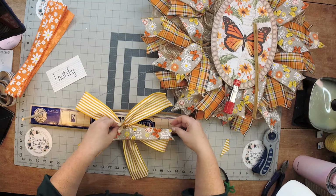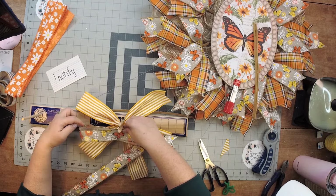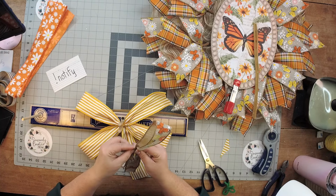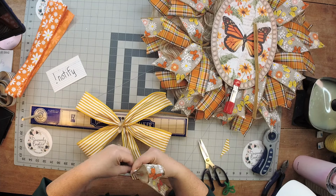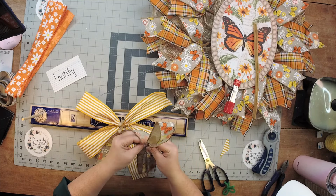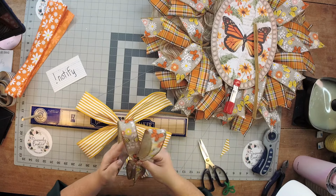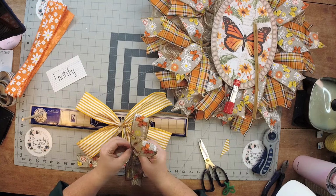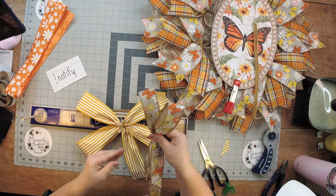So I'm going to go tail, loop, pinch, twist, loop, pinch, twist, loop, pinch, and twist.